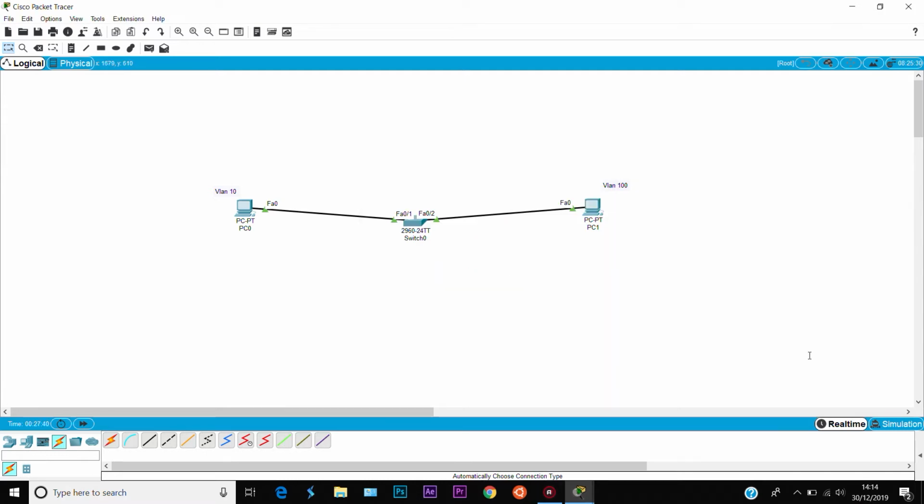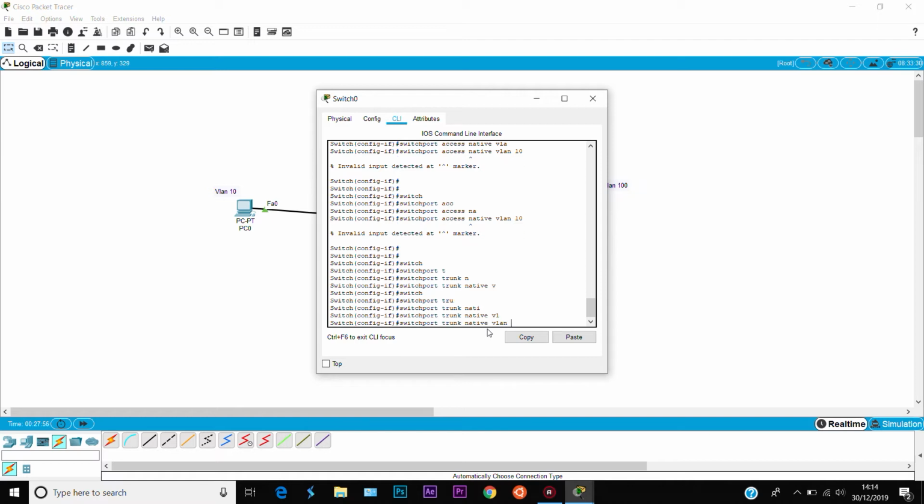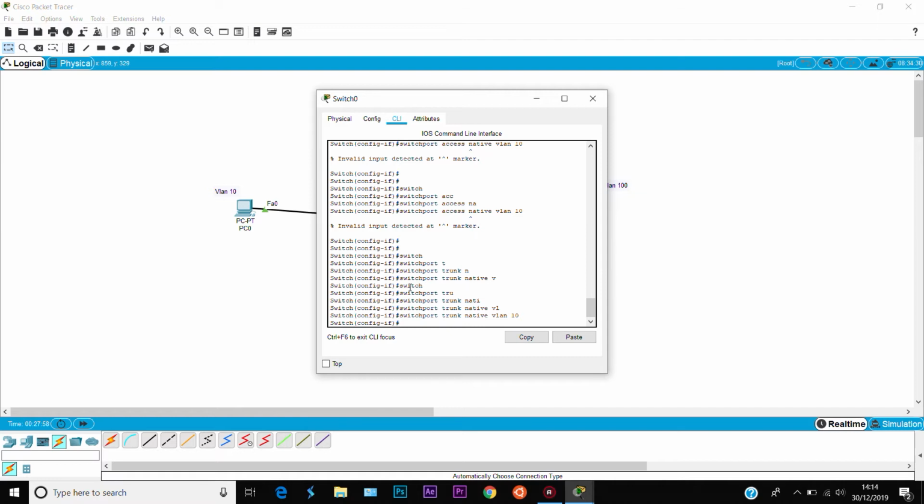So basically what happened was I realized my mistake. It was a very simple and very dumb one. I accidentally forgot that you need to put trunk inside it, since we're using trunking. So we're going to be doing switchport trunk native VLAN 10. This is going to be set to 10.